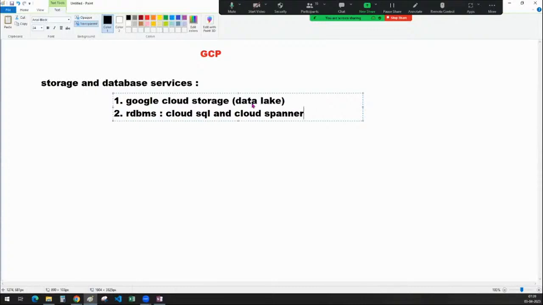Cloud SQL is a fully managed service provided by GCP for running MySQL, PostgreSQL, as well as SQL Server engines. That means if you have an on-premises MySQL and want to migrate it to the same MySQL version in the cloud, these services are readily available, guys. So Cloud SQL and Cloud Spanner are what we are going to see in our sessions.